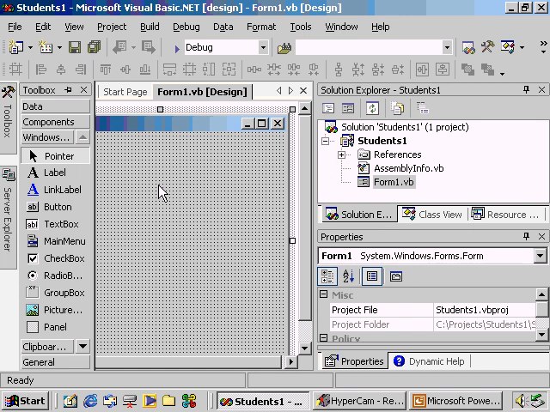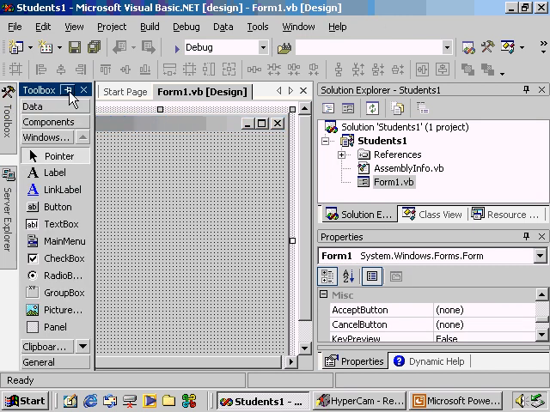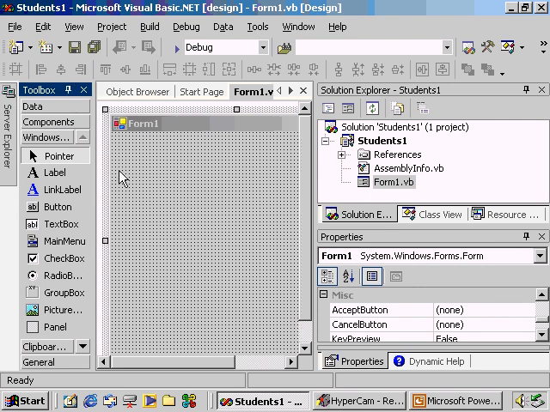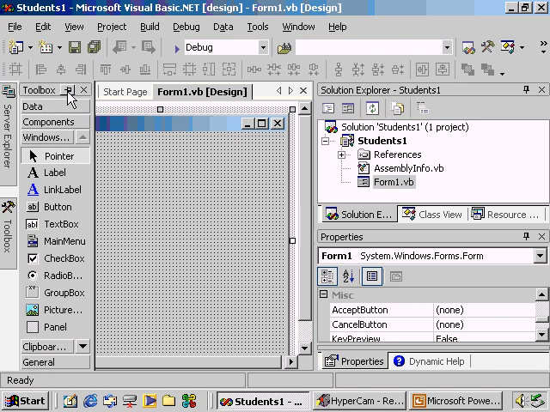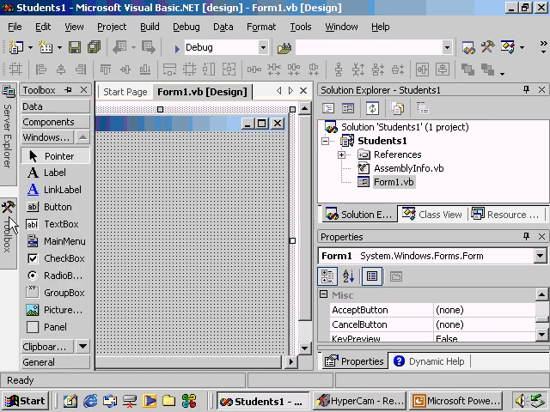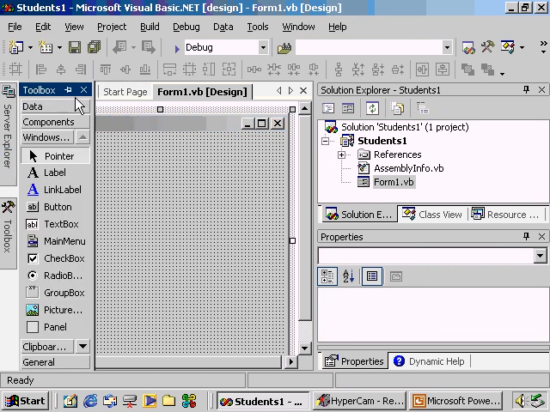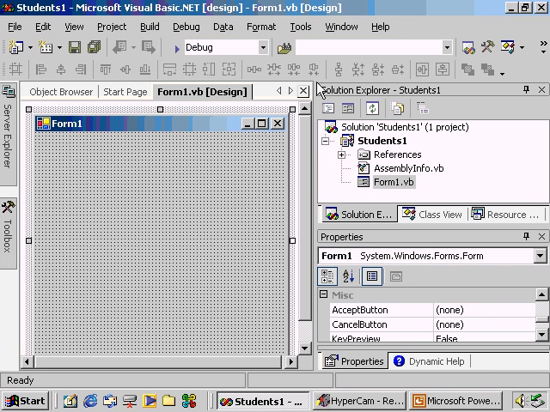And that's because I haven't actually used this little feature that you'll see right up here. If I click here, it will make it so that it's permanently available. If I click this again and turn it sideways, it will disappear as I move over to the form. The same is true for Server Explorer as well as for the toolbox. So as I click on Server Explorer, as I click on Toolbox, both of those expose this feature. As you look around at the other panes that are available in here, you'll see these same little tacks, if you will, that allow us to make this available all the time and not hidden.